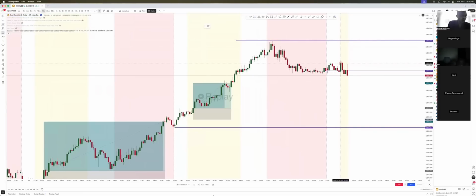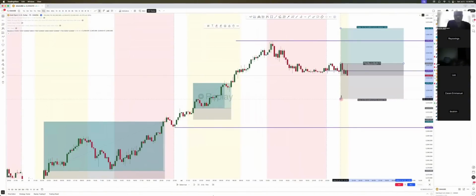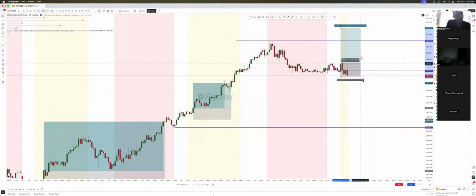My entry will be on this candlestick. At the close of this candlestick, that will be my entry. My stop loss will be below it here. So I think price hits my stop loss. Yeah. So next candlestick, bam. Aha. Stop loss taken. So it's normal. We move to the next day.